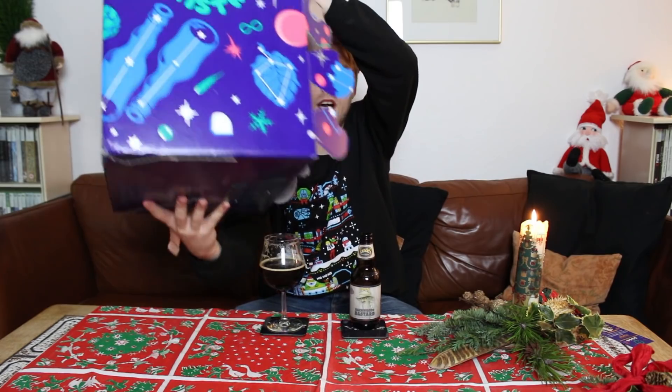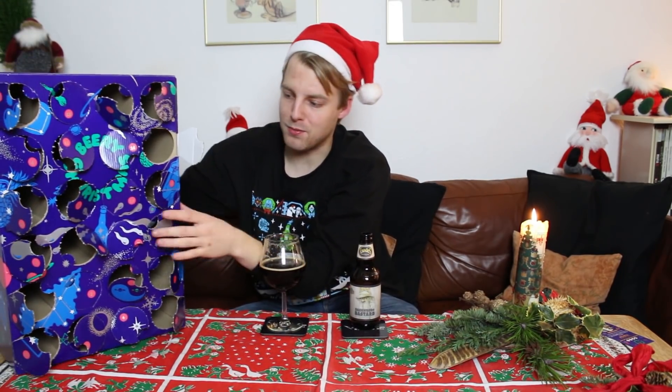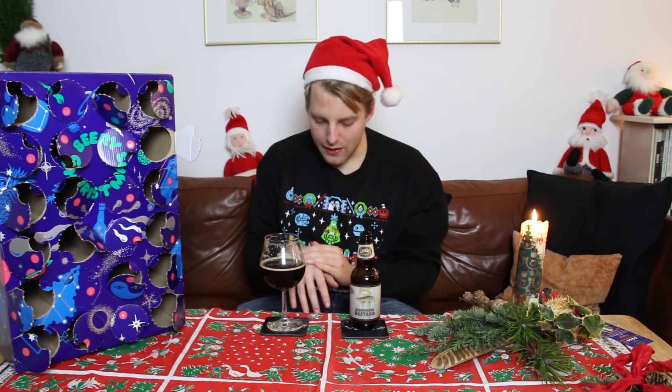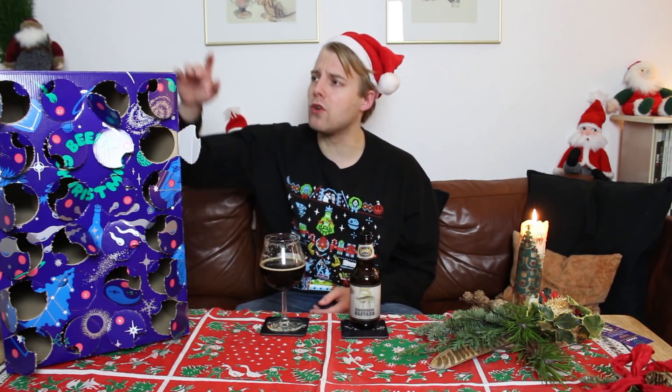And the artwork that Carl did — it probably looks like I don't have autofocus on it, but you get the whole galaxy theme there. It looks great — quite fitting for it being a Star Wars Christmas as well. It was very interesting having so many different countries in the box. Some were represented in collaboration, some were beers from specific countries. There was a whole big plethora of beer styles in here — so many different beer styles which was pretty fun. A cool idea with the whole NFC chip to see what info is about the beer.